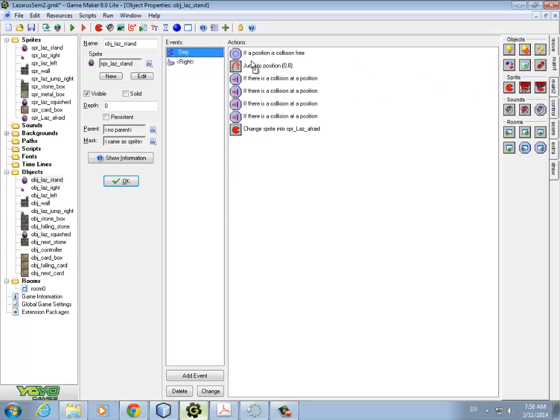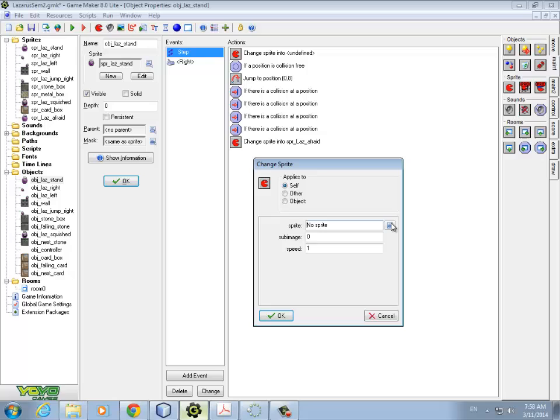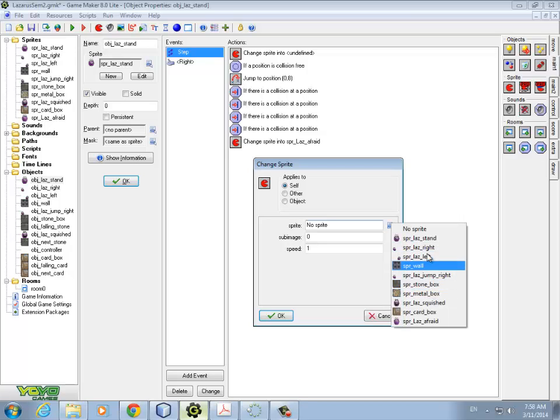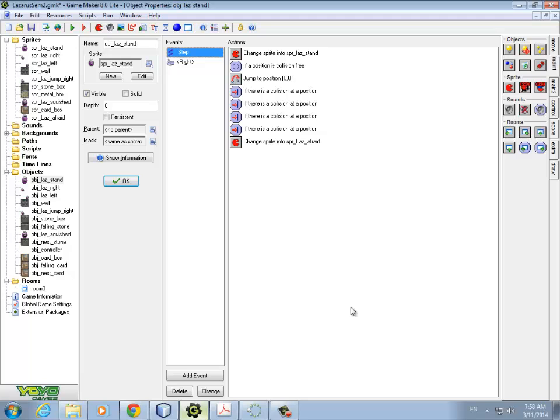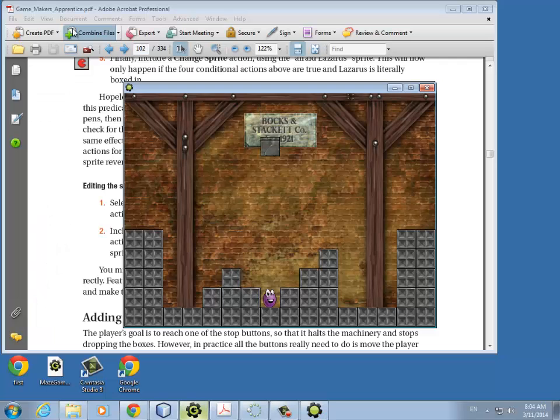So I think what they wanted us to do is this. We'll do another change sprite at the beginning, and we'll change them into a standing Lazarus. Not sure why this works, but we can try it and see. Let's try it. Getting there. Notice how he's afraid for just a second?